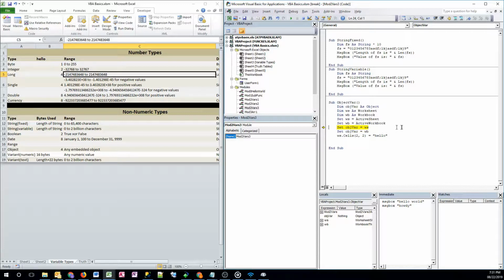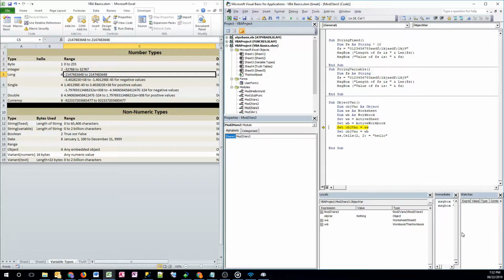Now, I have set these WS and WB variables as worksheet and workbook variables. However, an object variable is more of a catch-all. So different objects can go inside of that. We'll see that here where it says set object var to WS. Let's expand out this locals area a little bit further just to show you this.